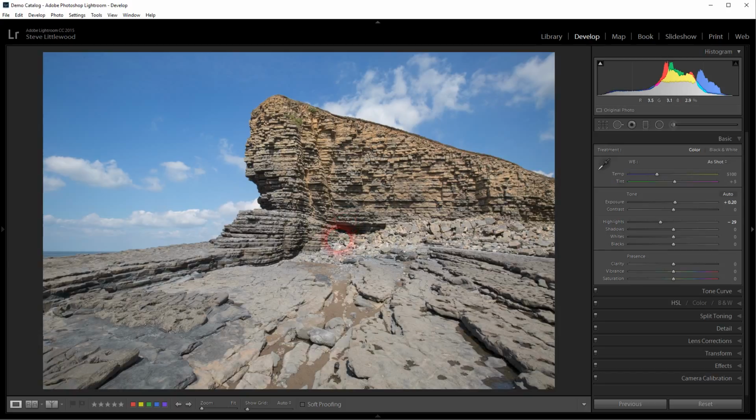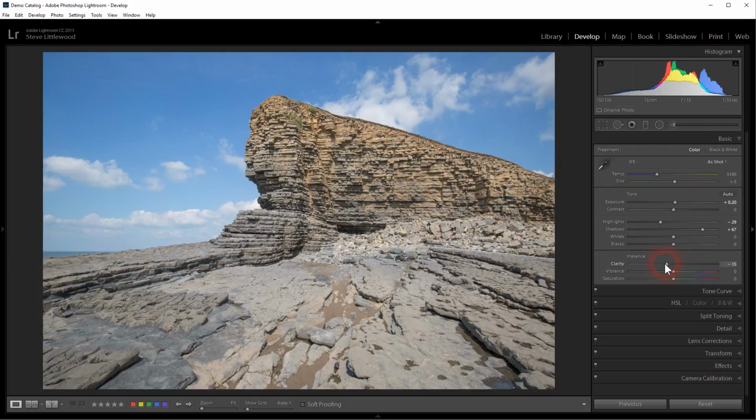We can do a similar sort of thing for the shadow area, but this time of course we do it the other way. If you drag it to the left, you're blocking out the shadows, you're making them darker. But dragging it to the right, we can bring back more detail into the shadows. Okay? But by doing this, we're tending to flatten the image a little bit. I will address the whites and the black sliders after I've done the rest of the sliders.